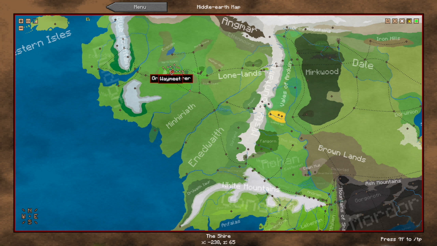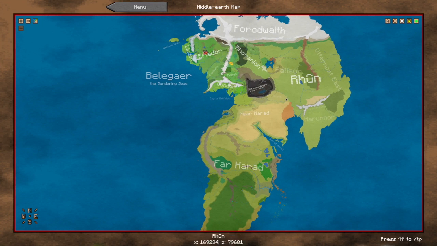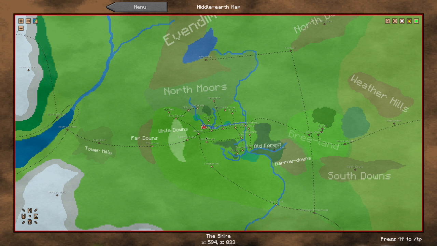And Frodo's journey started from here and went down along here and then back home again. But you can do a lot more, and there's a lot to explore. And all of this stuff is actually populated. So different peoples, different equipment, different structures, all sorts of different quests that are associated with these different things.